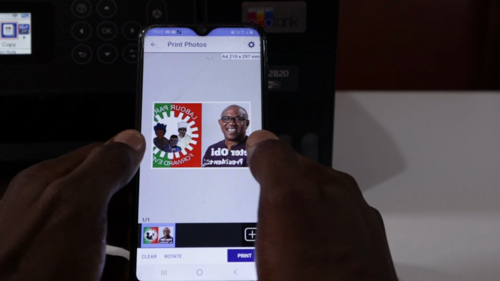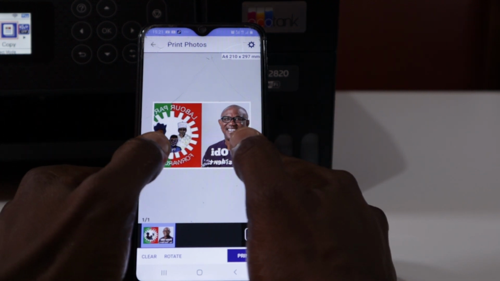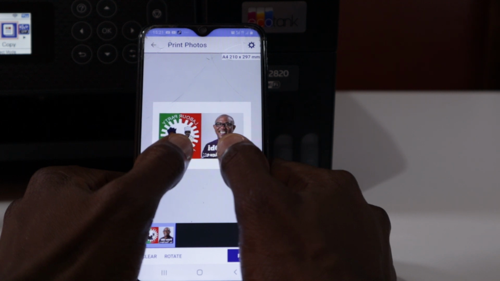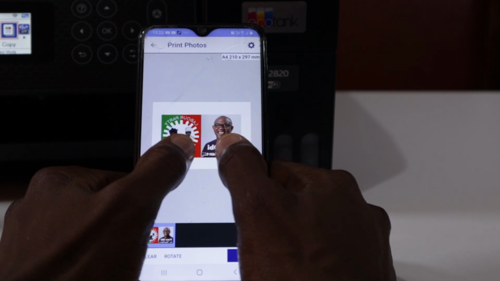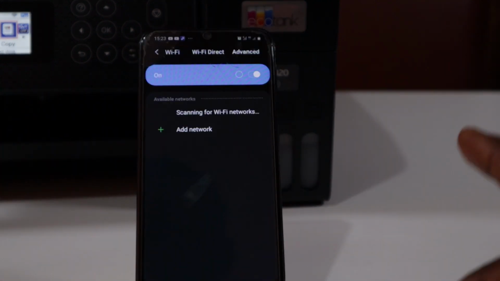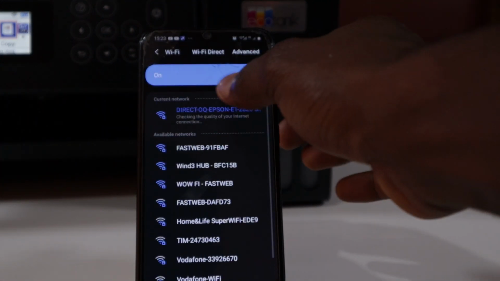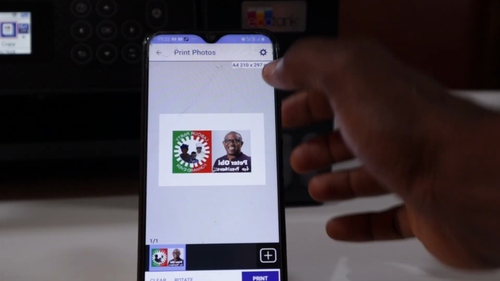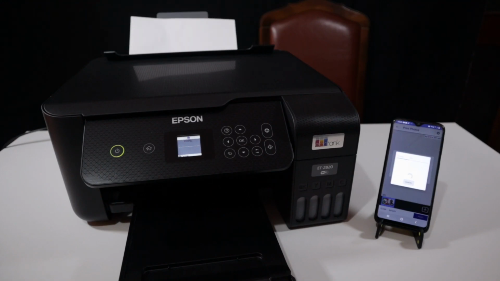Looking at this as an A4 paper, I'm going to drag this particular image to the particular length that I want on my t-shirt, and with guessing, I think this will be okay. Please do not forget to connect your printer to the printing machine. It's connected already. I click on print.